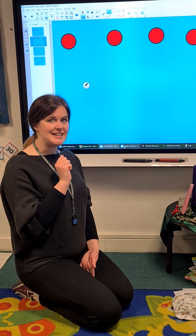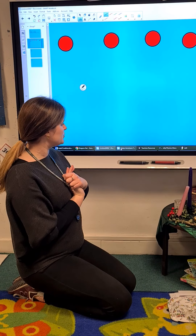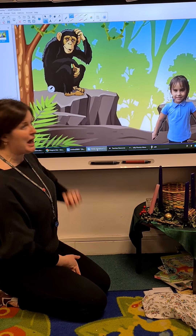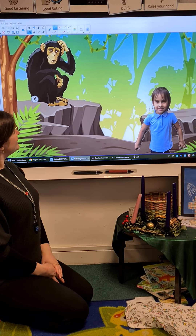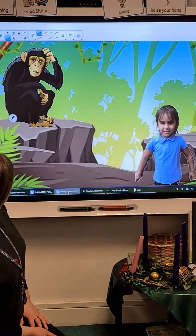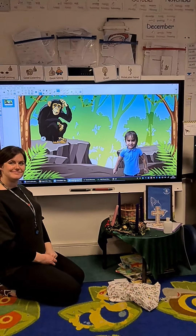Now it's time for us to write our sentence and look at today's adventure. Are you ready, Miss Talbot? Shall we see who's on today's adventure? Oh, I wonder who it is. It is... Natalie! It is Natalie. Where is Natalie? Let's have a look at the picture. Everyone have a look at home. Where do you think Natalie is on her adventure today?